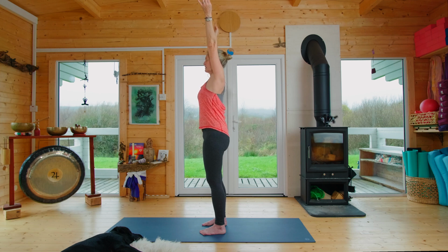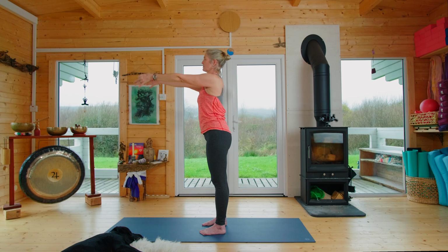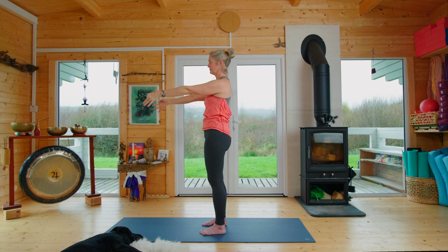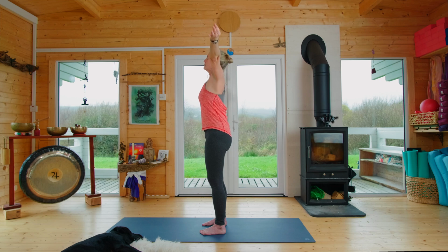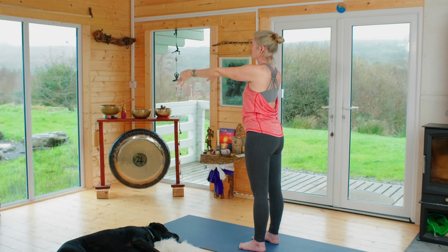Come into not just the physical movement, but think of that element of air. You can even feel it filling your lungs as your arms rise up. Exhale, letting it go. But you can focus that air, that prana in the front body and the back body. Are you able to breathe to the back of your heart, back of your spine, as well as the front?